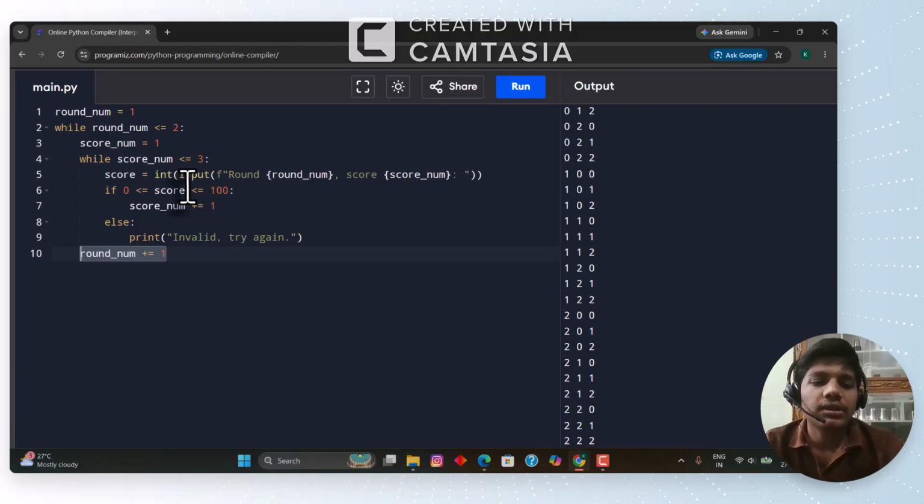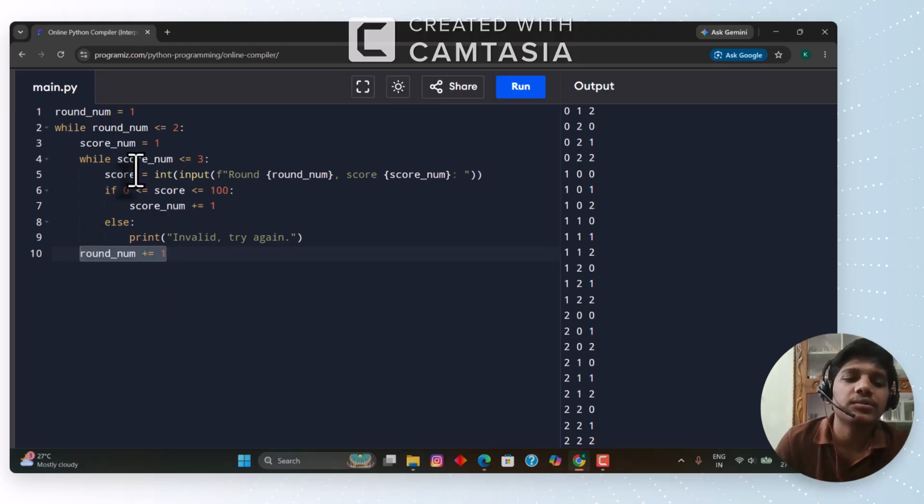If you give negative values or values above 100, it will ask for infinite inputs, because this condition never fails, so it becomes an infinite loop.